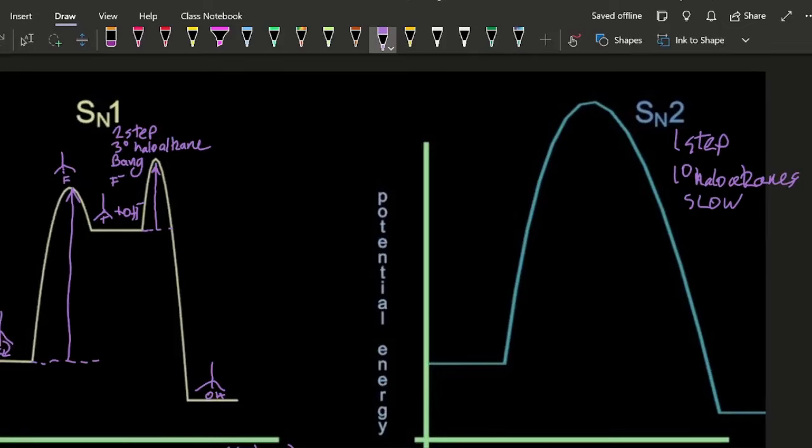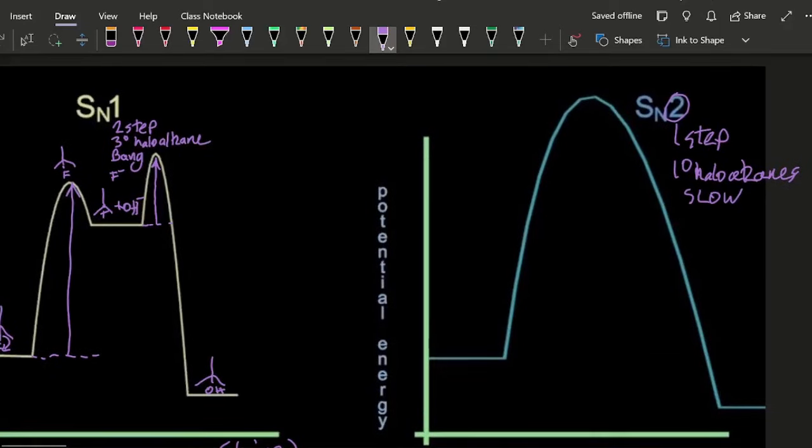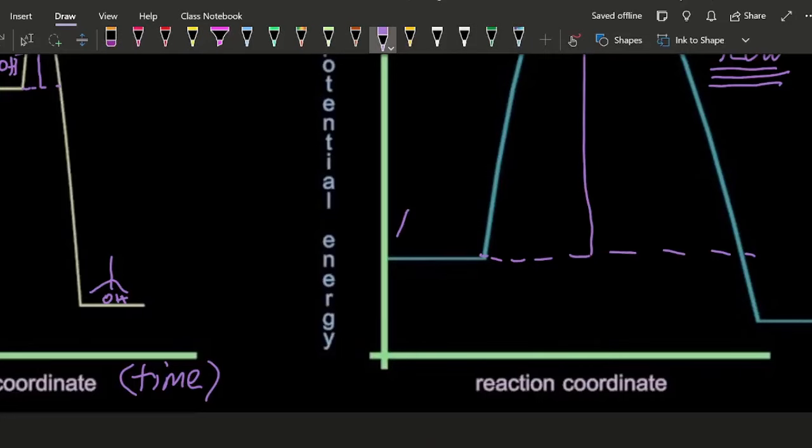Now, the two here, again, is the molecularity of the rate determining step. The slow step has two molecules. There's only one step, so it has to be that one step. Now, since this whole reaction is slow relative to the fast reaction of SN1, it's going to have a bigger activation energy, and indeed it does. It's much bigger. Just for completion, let's draw out the reaction.